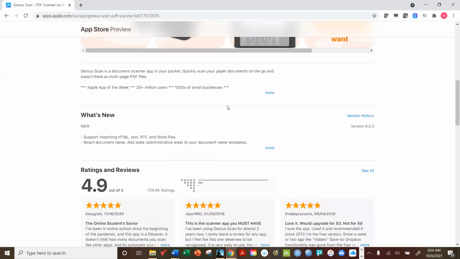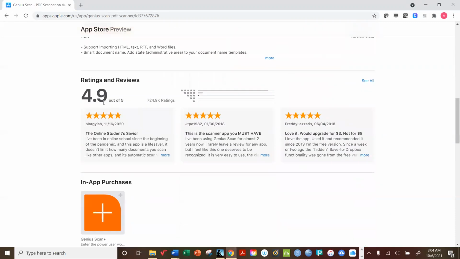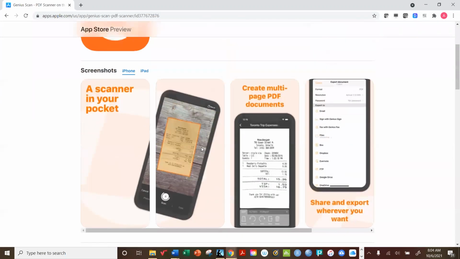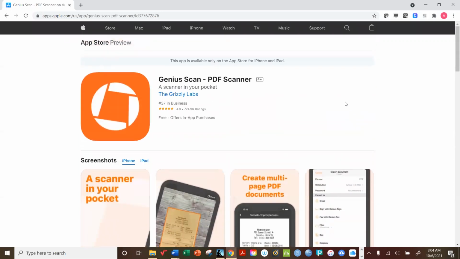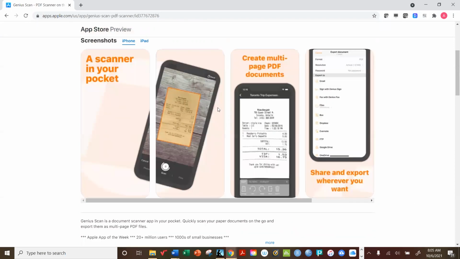You don't have to do this, but I think it might be a good idea. Look at this, 4.9 out of 5. And I did get a few last semester and they did look very good, I must say. So this is in effect a virtual scanner. If you have a printer in your house, on the other hand, it probably has a physical scanner in it anyway, and you can feel free to use that instead if you want to, or else use this scanner.